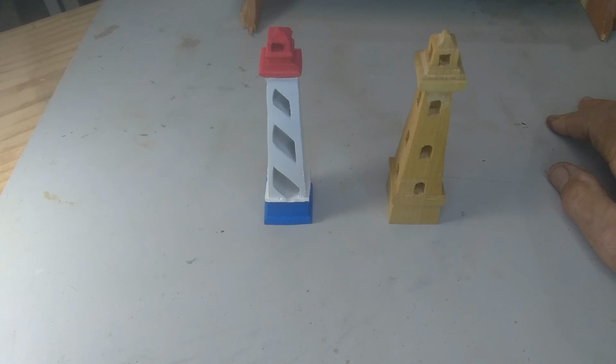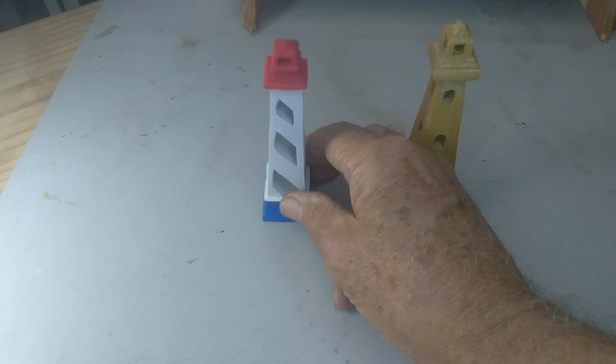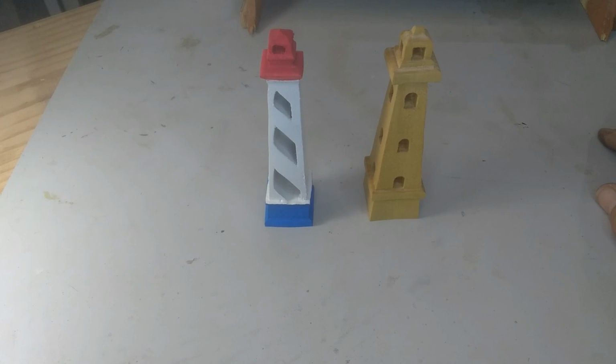So I have a shelf in a consignment shop that I put some of my stuff in, and the two larger lighthouses sold. So I thought, well, I'll replace those two and see if they'll sell too. I'm experimenting with some paint on this one, and the others were just stained like this, one light and one dark. Anyway, in 2 months I sold one each month. Some people seem to like lighthouses. So I'll just put them back out there and see what happens. This time I'm going to make the video out of them.